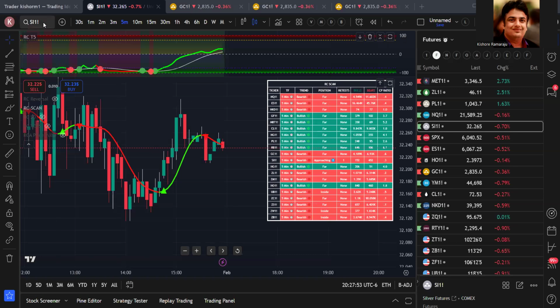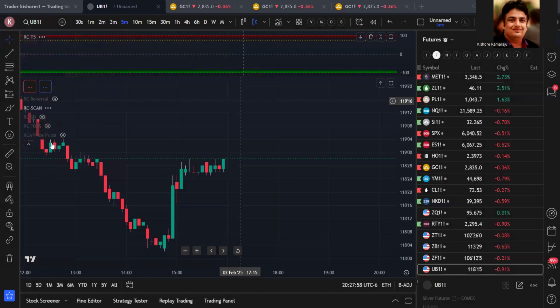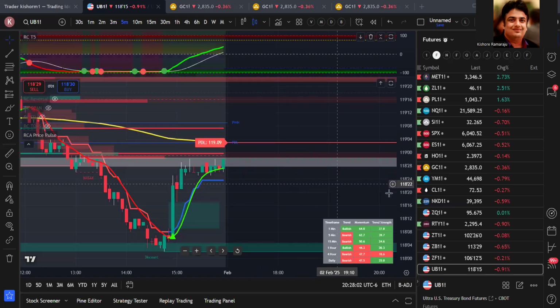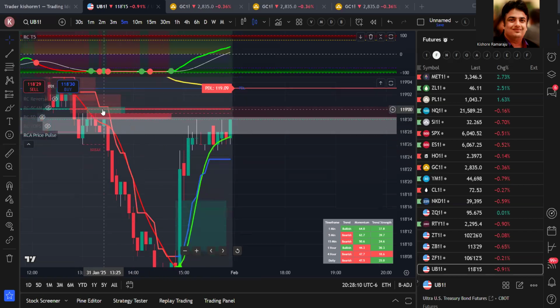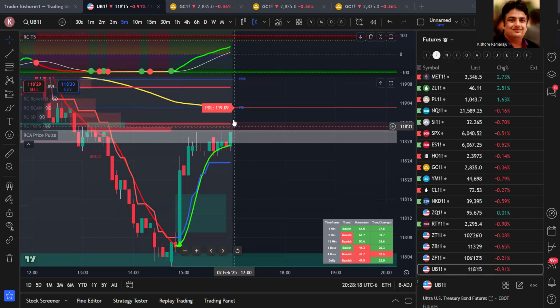Let us go to UB. So there is a huge sell order block here. Last time it touched that sell order block, it dropped so much. Now this is nearly inside that sell order block. So if it breaks, you can take long. Otherwise, there is a high possibility for it to touch this and then drop. So when you know that information, you can wait. Next candle, if it goes nicely above it, then we can take long.